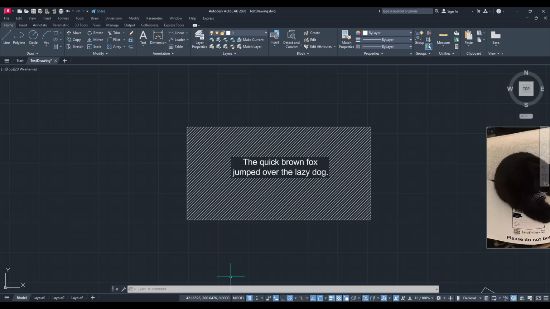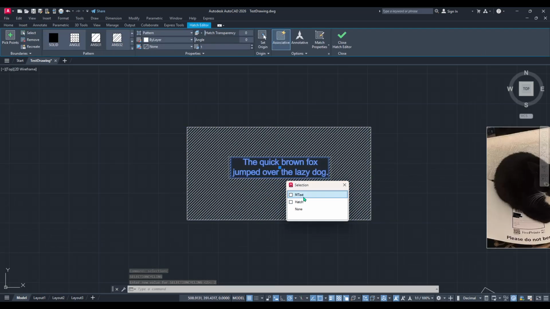Here's how to enable it. In the command line, type selection cycling, then press enter. AutoCAD will ask for a value. Type 2 and press enter again. With that single change, you've turned on a helpful picking aid that appears whenever your cursor is over geometry that overlaps. Now, try clicking directly on an area where more than one object occupies the same space.